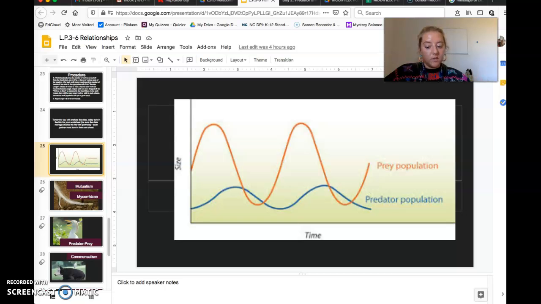When I enter a wolf into the system, at first it's going to have trouble getting food if there aren't a lot of bunnies in the system. So it's going to be harder to find them. They're going to be more camouflaged. There's going to be more room. There's several reasons why these prey can escape. But as the prey continue to multiply and have babies, because that's what they do, then my predator population is also going to have the opportunity to increase as well because there's more food available.